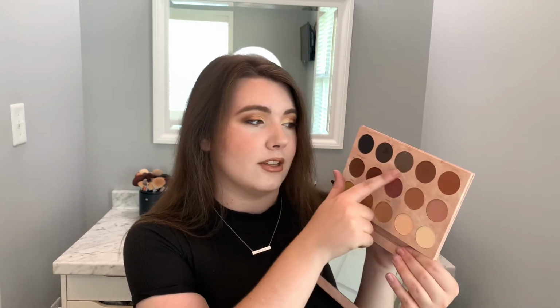And not to mention, she has a lot of neutral eyeshadows. She has a lot of warmer eyeshadows, and then she has cooler, more smoky ones. So you can keep it warm, you can keep it neutral, you can keep it on the mauve pinky tones, or you can take it more of a cool tone look. So it's such a versatile palette that if you're someone who's looking for a new palette, or if you're someone who's just getting into makeup, I think this is really, really nice for you. And I love this one. I've been reaching for it a lot, and it's been a while since I've mentioned an eyeshadow palette.